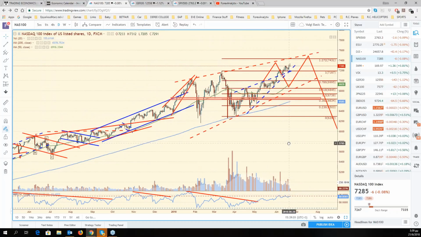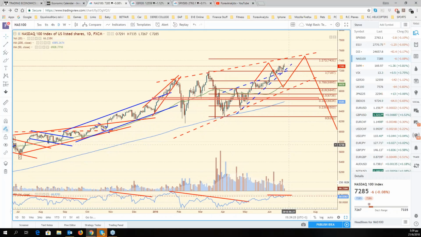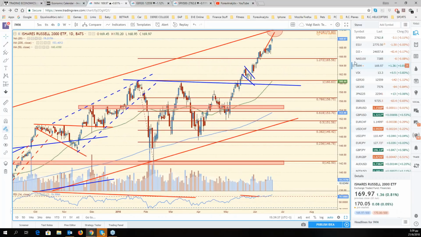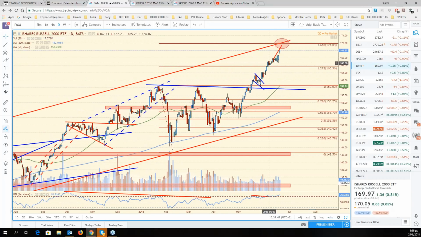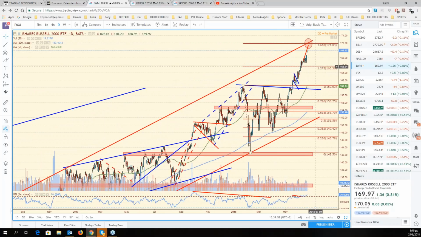I remind you that one probability that we were looking for, and that's why we were looking for higher levels, is that this might be some kind of an ascending wedge. And you need to notice here that we've started seeing some signs of RSI divergence. There it is. You can see that the price is posting new highs, but the RSI for the time being is diverging at overbought levels. So obviously the upside momentum seems to more or less be stalling, and we are also approaching the 127.2, which means that I would be quite cautious. I would definitely not be buying here. But the index that has definitely overperformed, and if you remember I was talking about that probability some time ago, is the IWM, the Russell, and it's now almost at the confluence of resistances that I had set as a target, which is the 100 and almost close to 172.